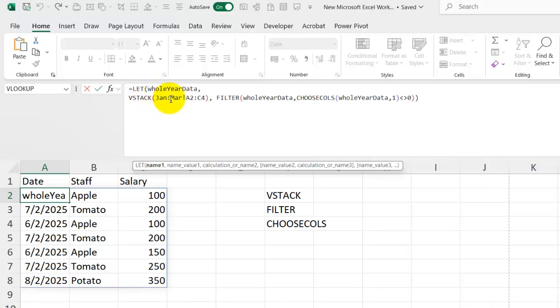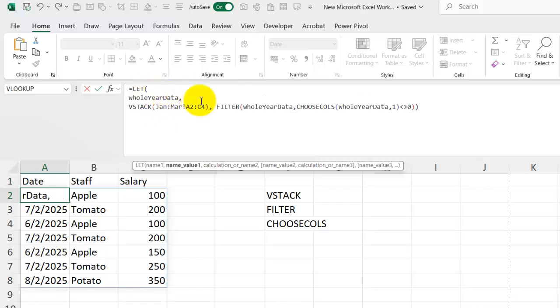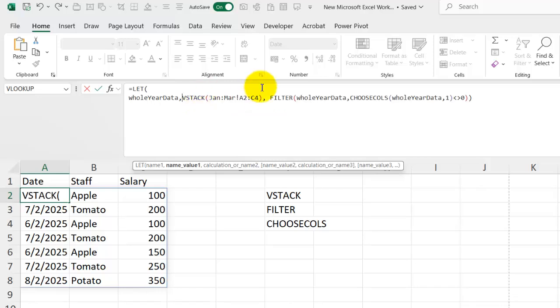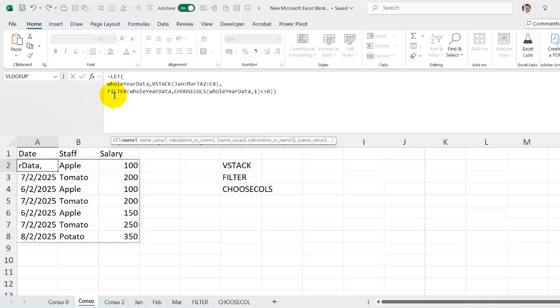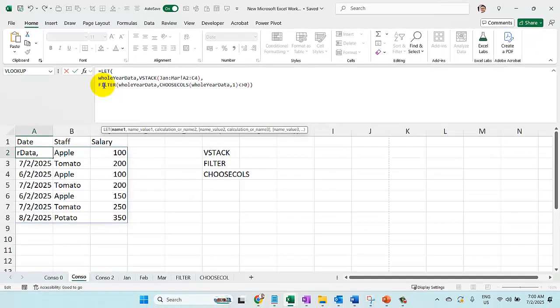It's easy to read with Alt+Enter, and then here Alt+Enter again. So this is where we define the variable, and then here is the filter, and that's it.